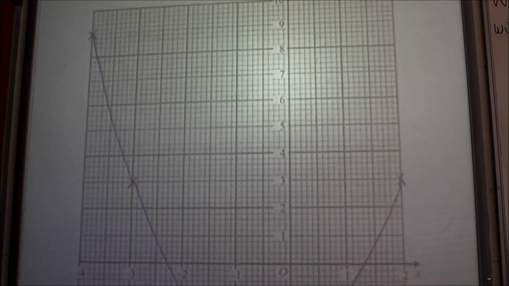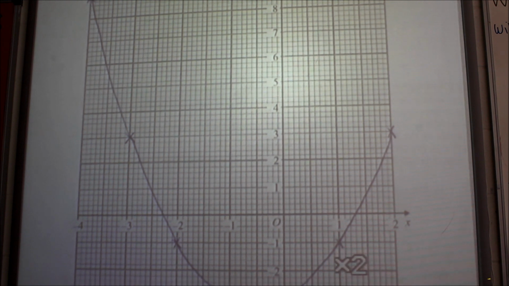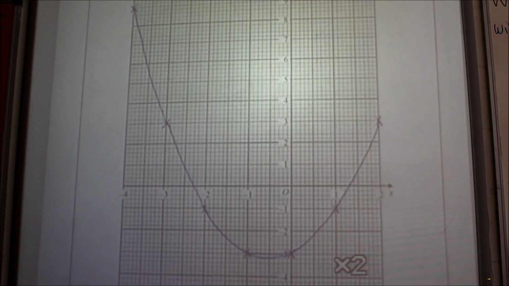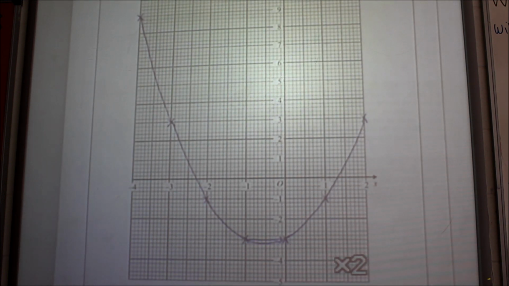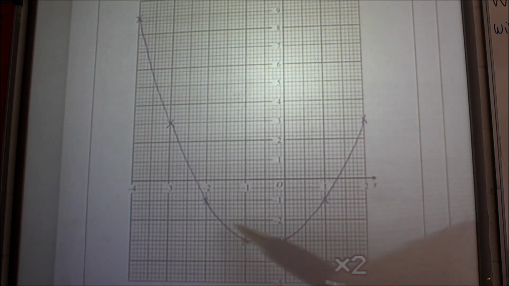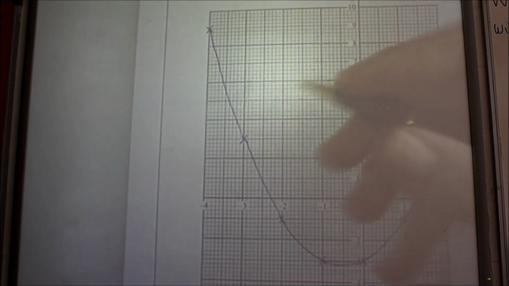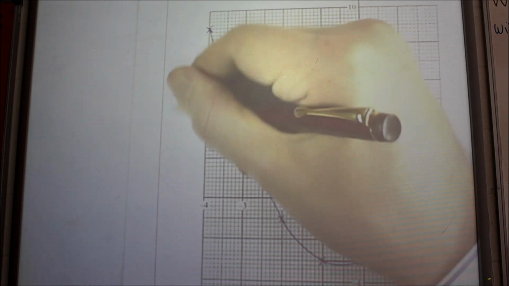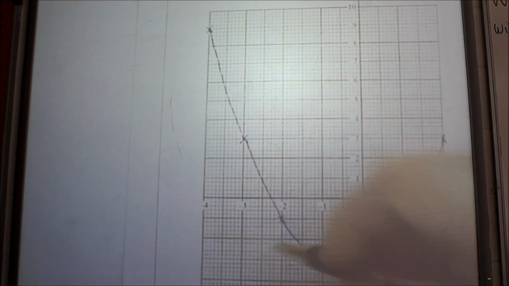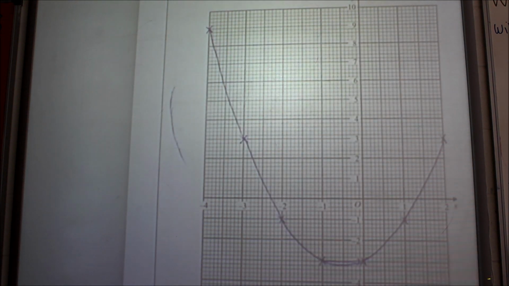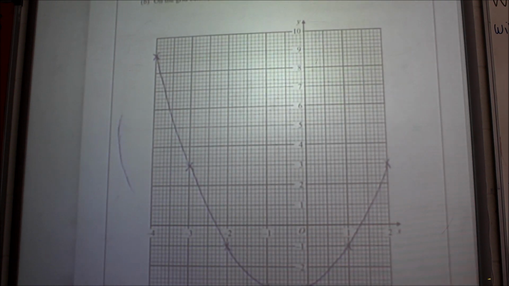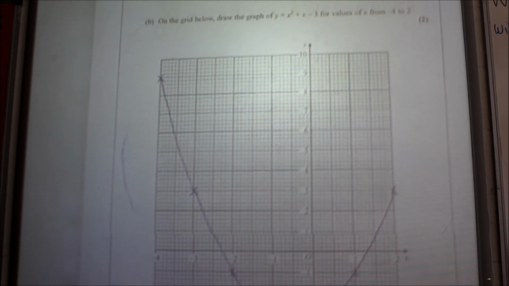You need to plot those points on your graph. You should get something like that. And join them up with a nice even curve. It must go through all the crosses. Don't do what we call feathering. And feathering, it looks like this. Okay, you've got to do it nice and smooth as a curve. Do it in pencil. I did it in pen so it shows up.